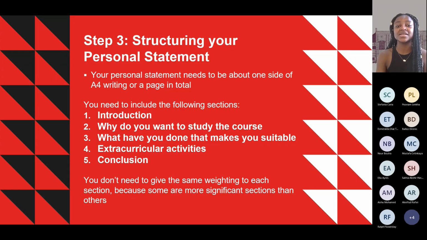After focusing on your personal statement and the content that you can put into it, I always say, always structure your personal statement before you start writing it. This goes back to my initial point about having a template. Okay, there are 5 typical steps of a personal statement. The first being the introduction, why you want to study the course, what you've done to make you a suitable applicant for the course you want to study, your extracurricular activities, and finally concluding the personal statement.